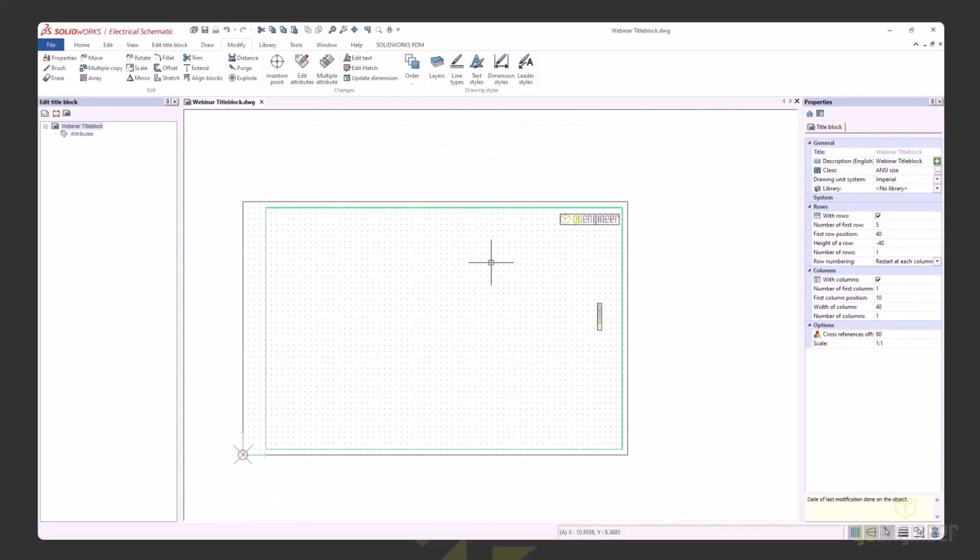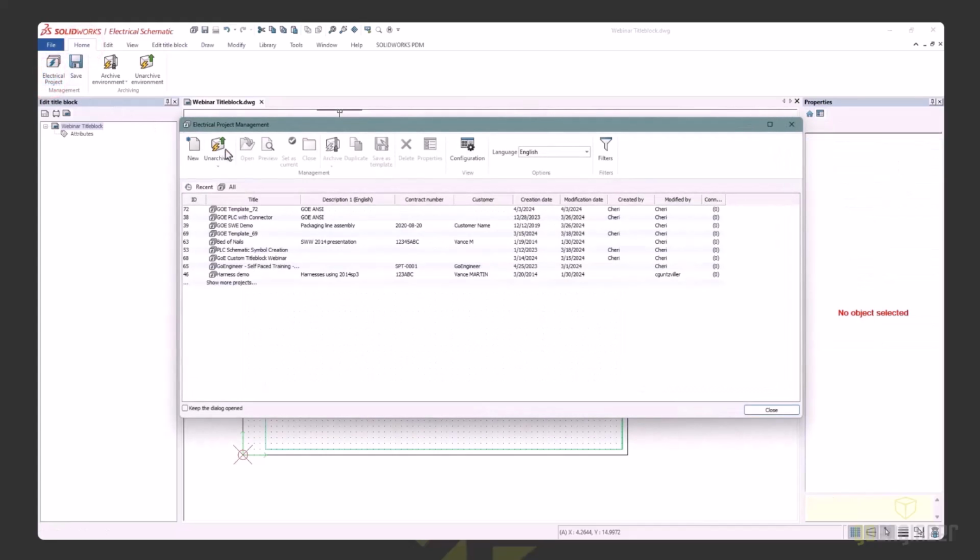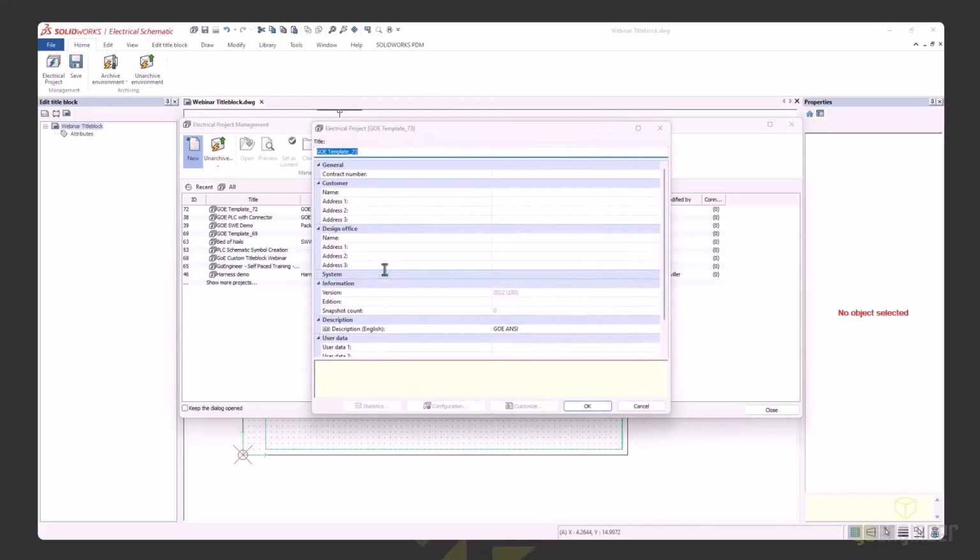The next thing I want to point out is that you can open up existing title blocks. Now, why would I open up an existing title block? When I am working here, I want to add some of the attributes that might be being used in an existing title block. So here's what I'm going to do. I'm going to go ahead and open up an existing project, and I'm simply going to create a new one so that way I can see what I'm truly working with.